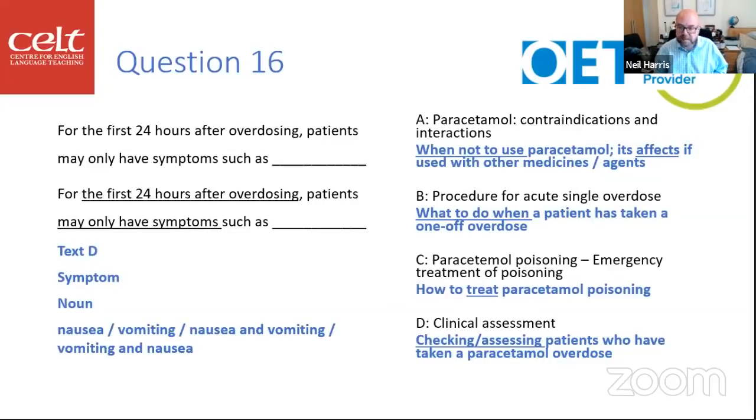And the answers here I'll put on screen for you. I've got lots of answers coming into chat. Lots of people saying D, well done again. And yeah, the possible answers accepted by OET are nausea, or vomiting, or nausea and vomiting, or vomiting and nausea. They would accept any of those answers.